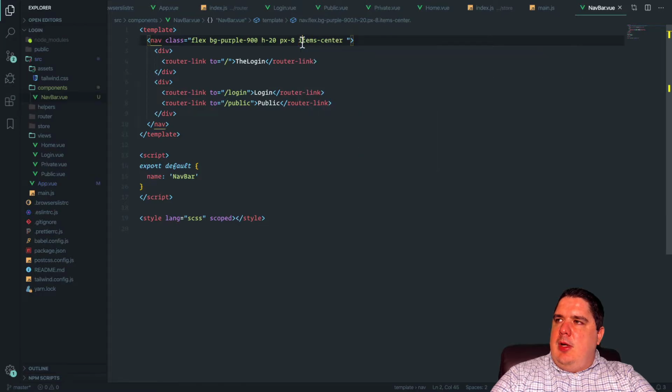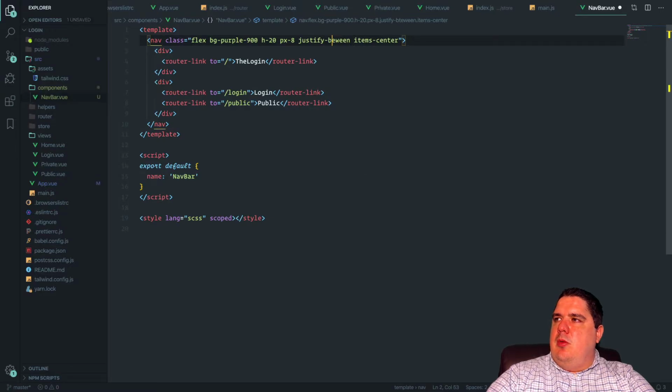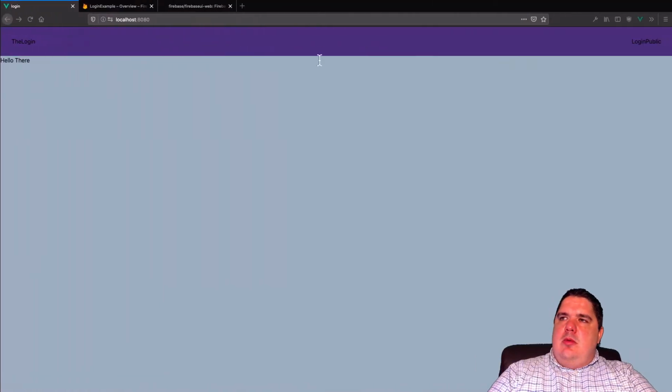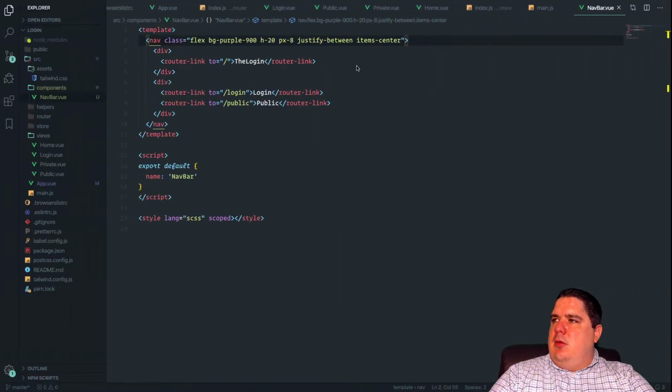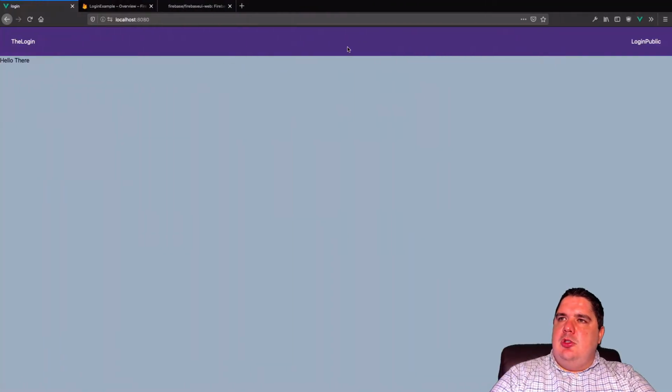And let me do my justify between. Between will pretty much add the separation. And let's now add my text white just in the upper. Okay, looks better.